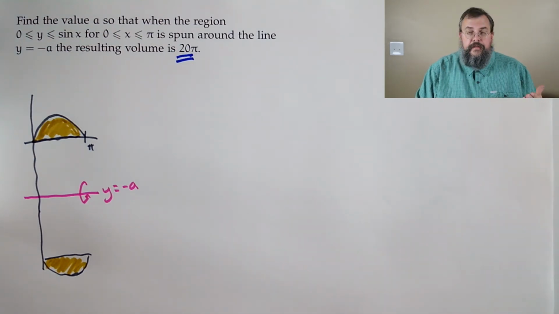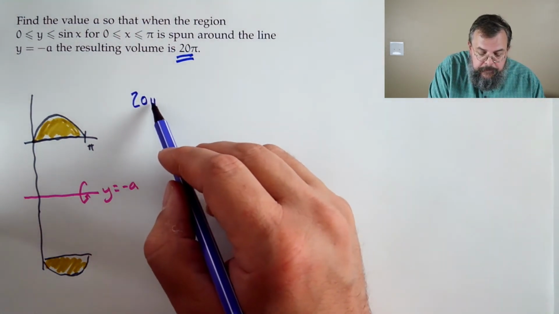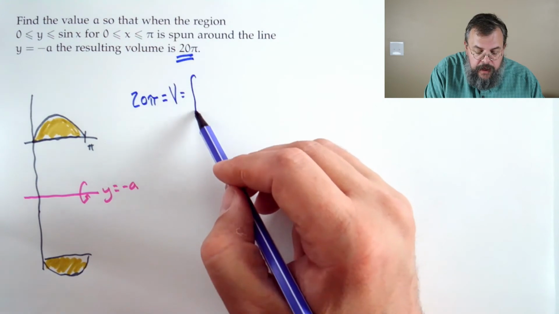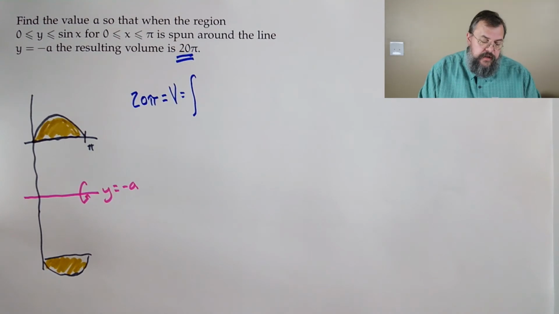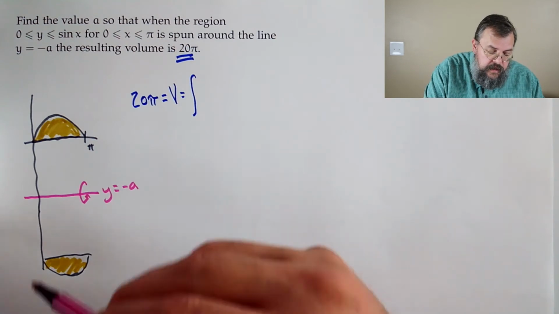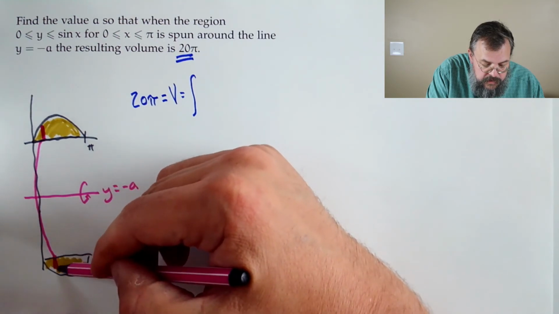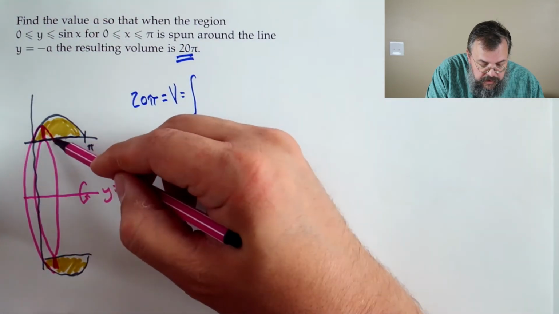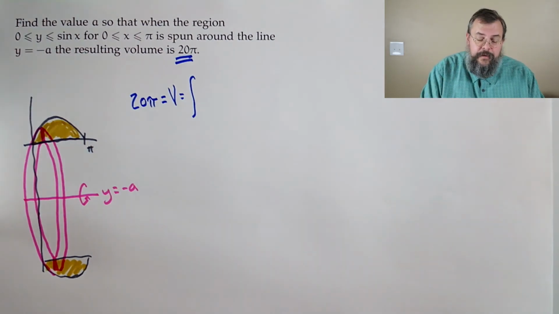So we know what the volume is. We know it's 20 pi. So we can say that 20 pi is equal to the volume, which the way we do this is, let's think about how we find this volume. So what's going to happen here, this part down here is what happens when you spin it around. And you can see that we're going to take a small slice, and that as we spin, what do we end up forming? Well, we end up forming a shape that looks something like that. It's a washer. So we're going to use the washer method.